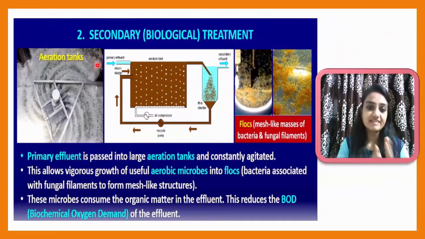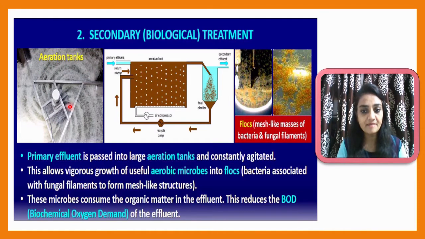Now let us see what happens during the secondary or biological treatment. Why is this called biological treatment? Because here microbes play a very important role during this type of treatment, and that's why secondary treatment is also called biological treatment. Here you can see the specially built aeration tanks, in which all the process will occur.